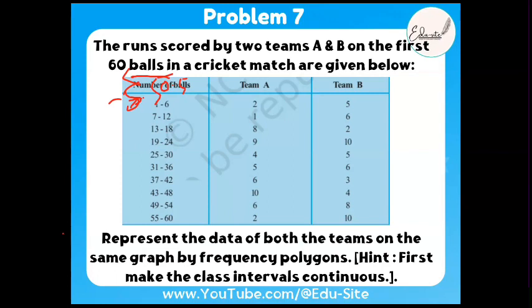Okay, are you done with the graph now? Completed the graph? X-axis and y-axis are good. Team A pink, team B red. Excellent. The starting point put on 0, right? No, we cannot put on 0. We have to put 5 intervals before, minus 5. It should be exact 5 width, right? From 1 to 6 what is the width, from 7 to 12 what is the width, it is 5. So it should be width 5, okay?